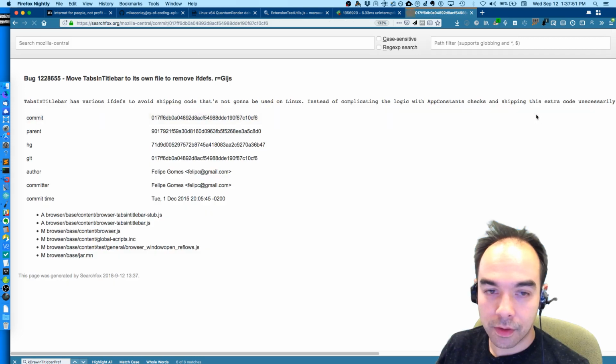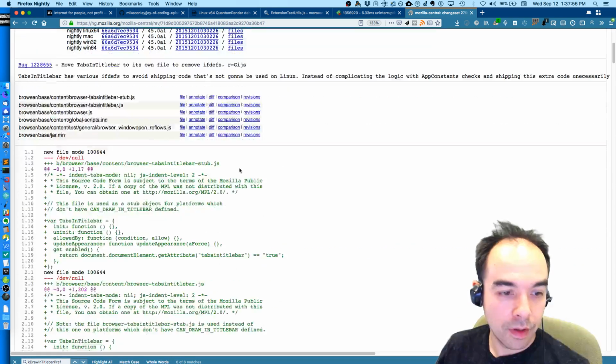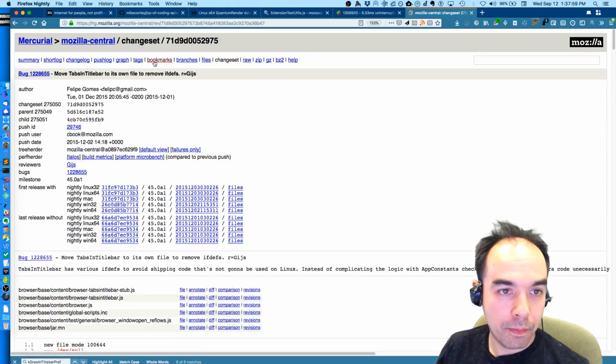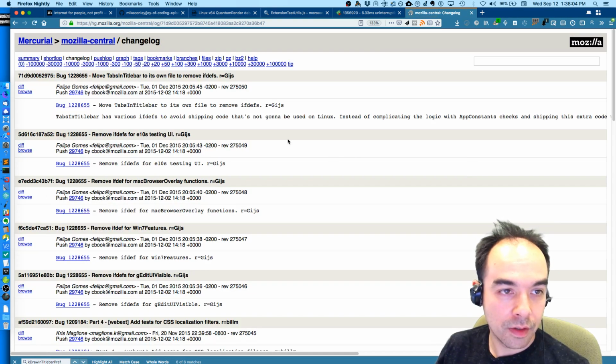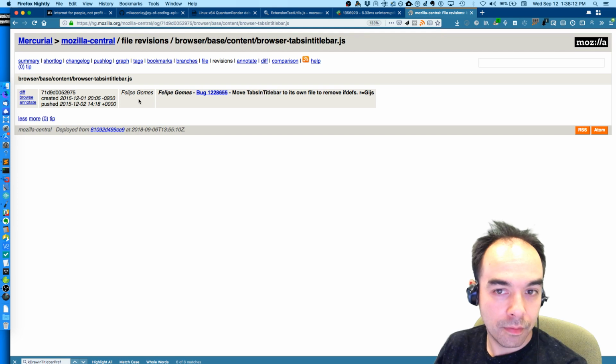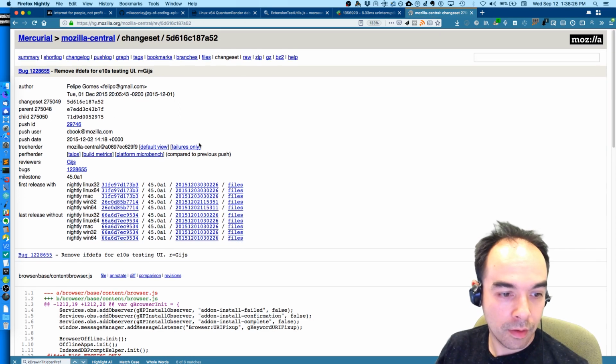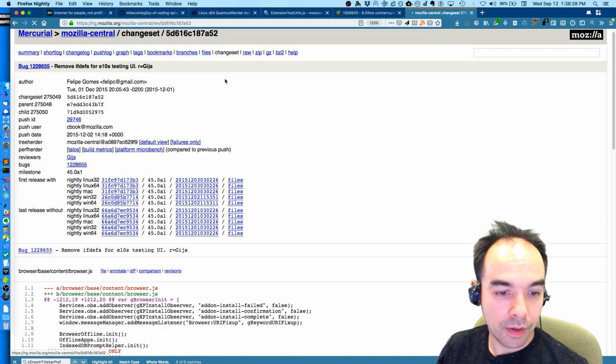Annotated diff. Change set. We'll go to Mercurial. And then we'll go to the base. Parent. Look.